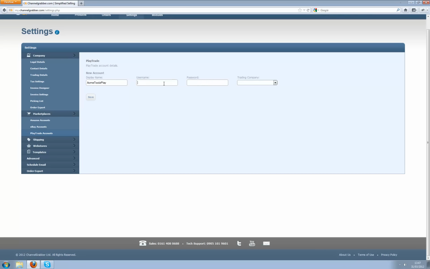So you have your username and password, and the reason you have to enter in your username and password for your PlayTrade account is that every time we send a request to Play, we have to provide them with your username and password. We fully encrypt these details on our system. They are not used by anyone else, and they're not even known to anyone else. The only person that has the decryption key on them is the operations director, no one else. It means that your information is completely safe on our system, and only the computer can understand how to decode it.